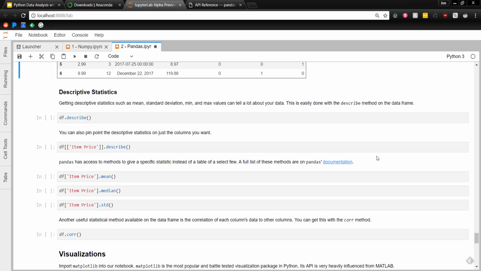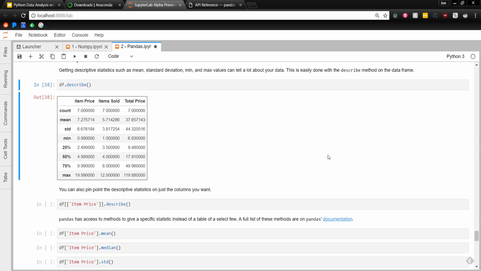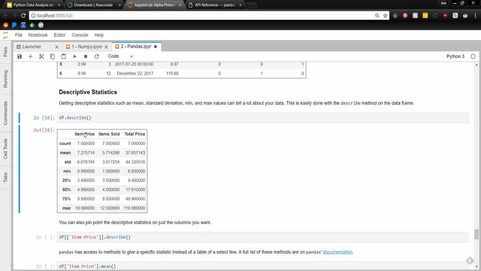Pandas makes it easy to get some descriptive statistics, which are just some values that are easy to get on our data, but they can also tell us a lot about the data. The easiest way to do that is just call the describe method on your data frame, and we have quite a few things here and it tells us a lot. Our mean or average values here for each of our columns.